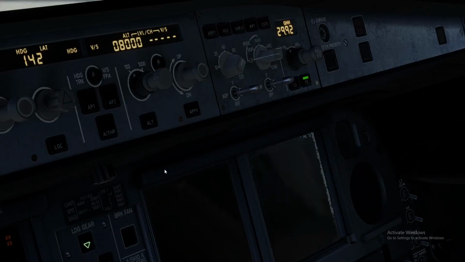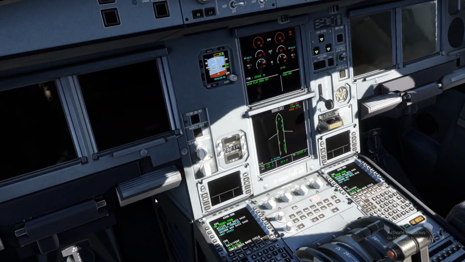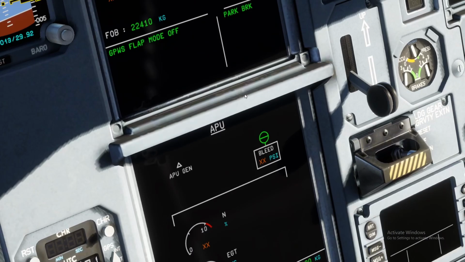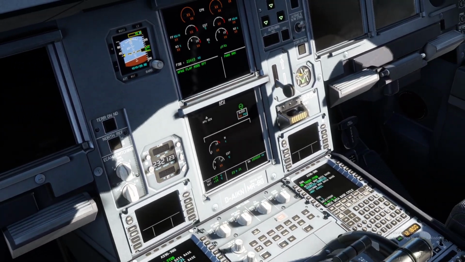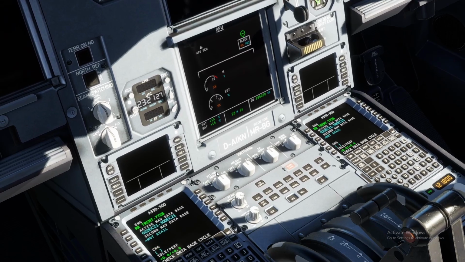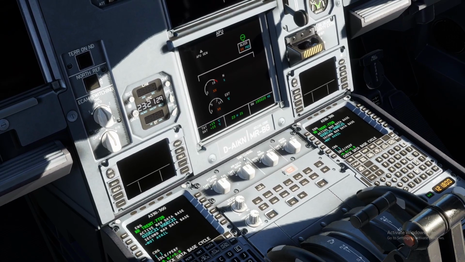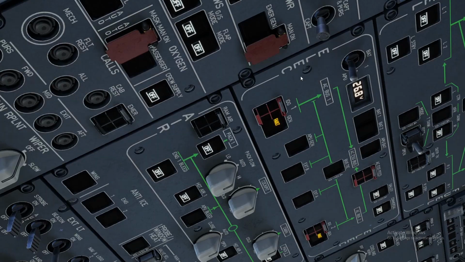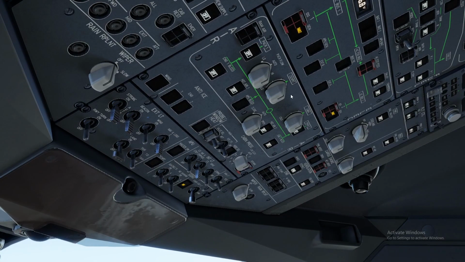Okay, now that we turn this on, the next thing you need to do is to come over here and press APU so that you can see the APU part here. Because if we don't do that, it doesn't show it. So here, not the APU part, but I think the APU part, and we need to start up the APU. So to do that, what we need to do here, guys, is to make sure that we do the correct thing. Okay, you don't want to mess up this.